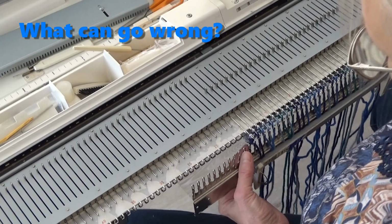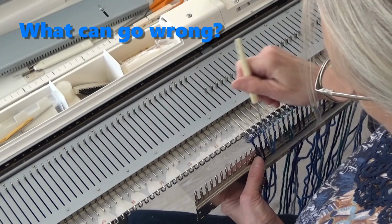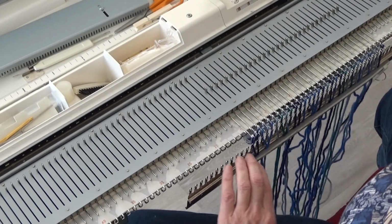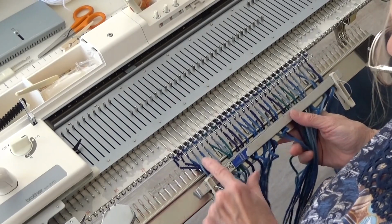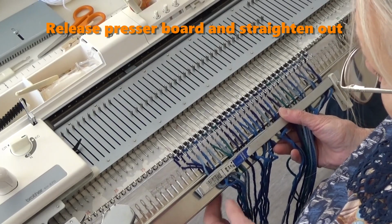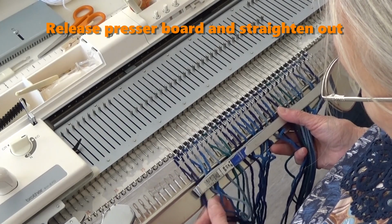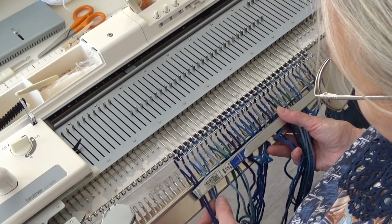What can go wrong? If you find that you are starting to miss needles or are catching more than one needle when you wrap, check your warp threads as the tension is not even. They may have even tangled and crossed over each other under the presser board, so the threads are not feeding evenly. Simply release the pressure on the presser board and straighten the warp threads out. Then replace the stop clip.